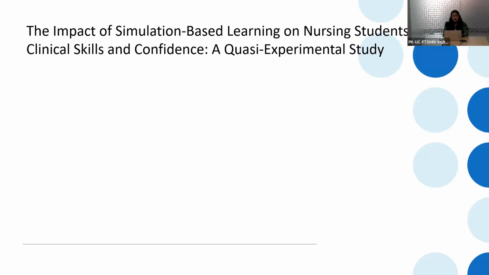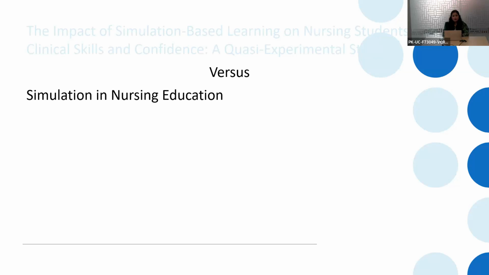In this way, this title is not too lengthy, not too wordy, yet it is very complete and gives a clear understanding of your research. Versus if you see this title, Simulation in Nursing Education. This seems more like a topic than a research title. The reviewer would not have a clear understanding of what your work is going to be. Is it a literature review? Is it an experimental study? On which population has it been conducted? It's just a topic. You can write an essay on this topic, but for a research title, it's very, very short. So avoid such kinds of titles.